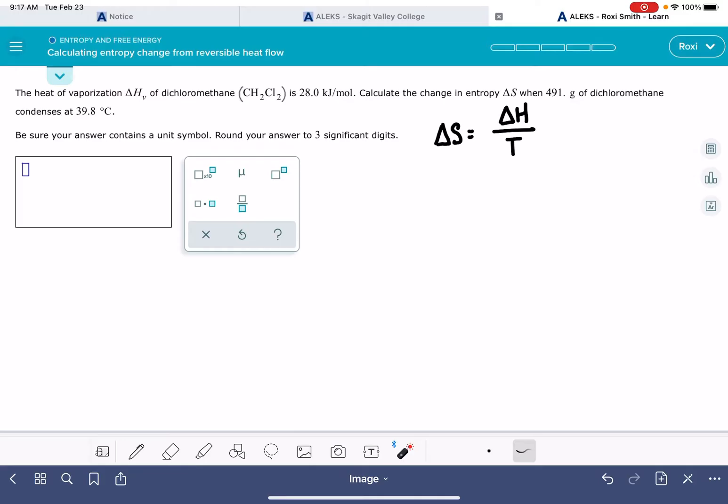Unfortunately, it's not quite as simple as plugging this number in and plugging this number in. There's a little bit of conversion that we have to do before we can plug those numbers in. First of all, the first thing we have to do is figure out exactly what our delta H is. It tells us that we have a delta H of 28 kilojoules per mole, but we don't have or we may not have one mole of our substance.